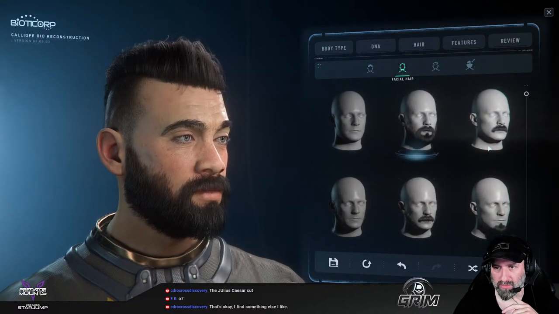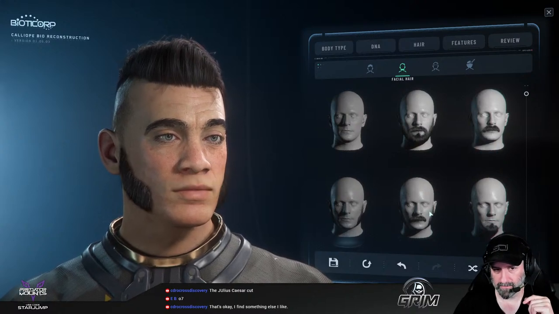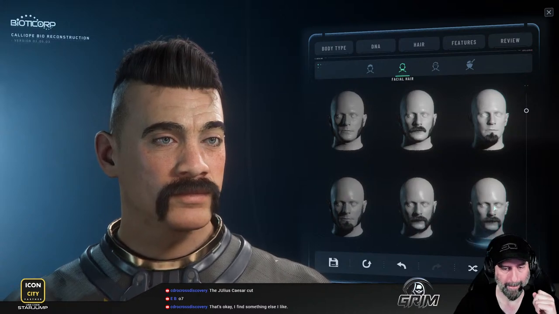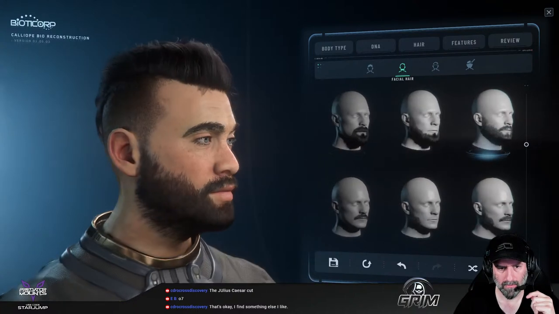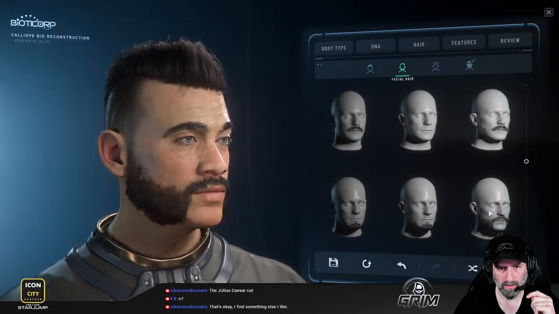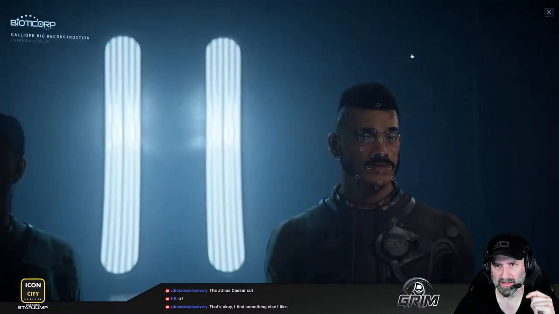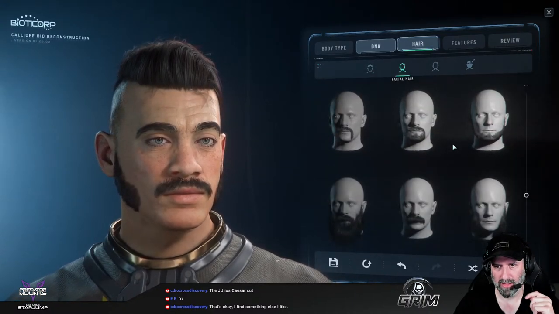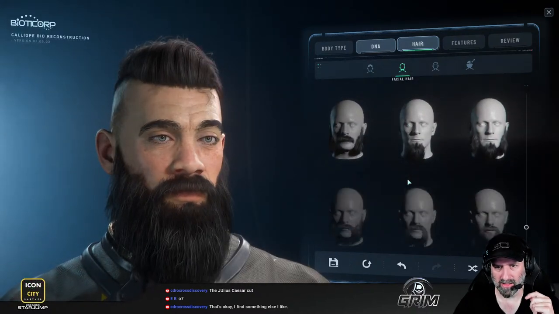Let's check out the beards. Though, the most important thing. There we go. Johnny porn star. Yeah, they look really good. Yeah, not bad. My guy looks too young, though. That's the problem. This face is not working at all. We got to do something about that. Let's grab a beard here. Well, I got some big beards. I don't need a beard that big.